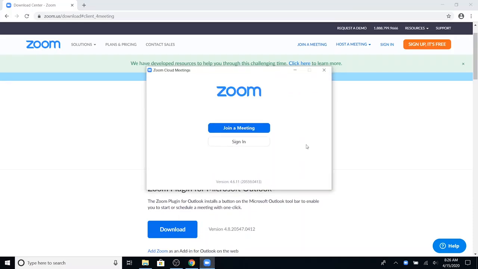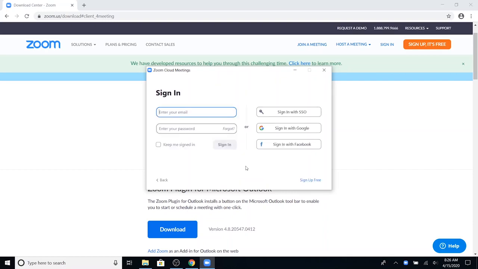And from there, you'll just want to sign in, and you'll want to use your credentials for your organization that they set up for you. Generally, they send you an email if you have a pro account. And from that email, you will then finish the setup of your account, and you'll have your information to sign in right here. If you do not have an organization that you want to sign up with, you can use the free version and sign up using that as well.